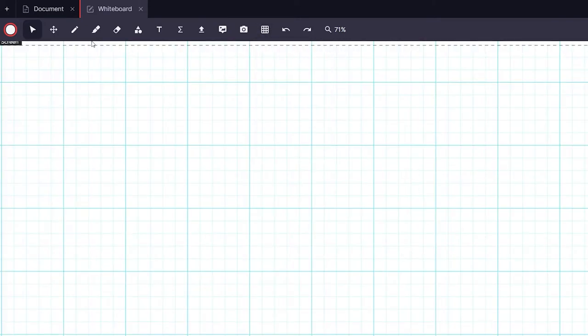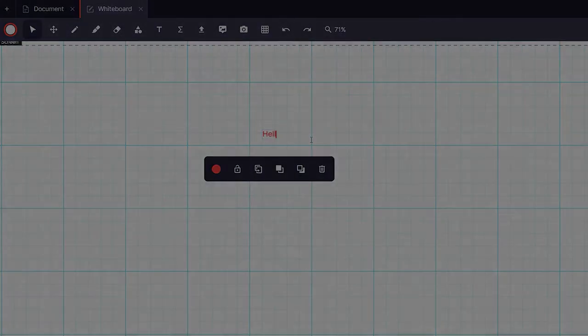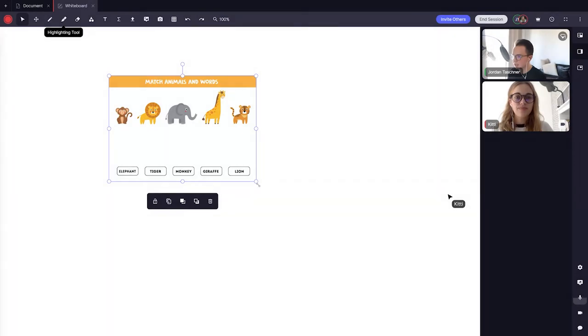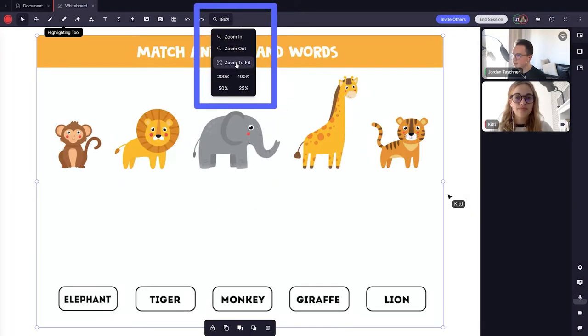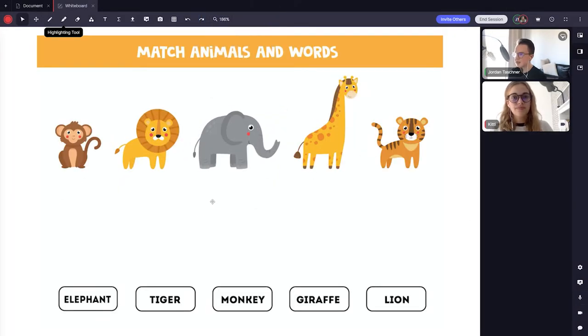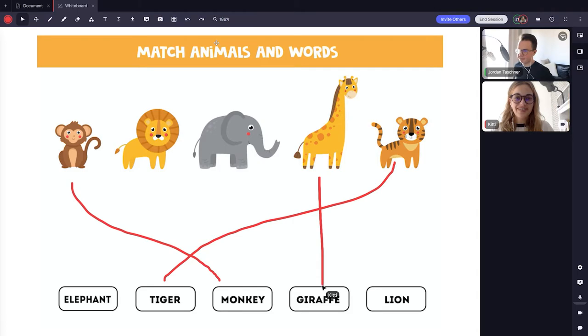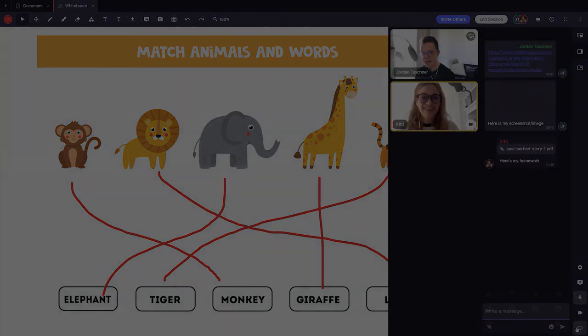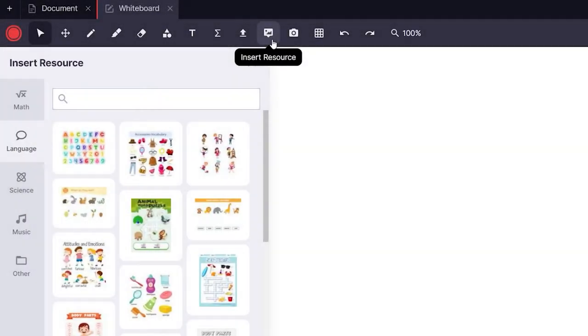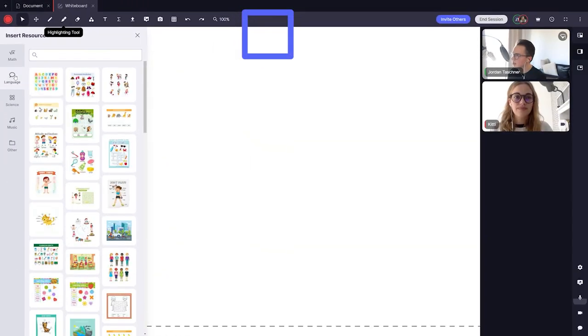One big issue we often encounter is the whiteboard size created is either too large or too small for your screen. We can simply click the zoom, then zoom to fit, to immediately snap the whiteboard within the dimensions of the screen window we are using, making it really easy to not get lost while you're teaching your lesson. We can also zoom in and out by using the mouse roller on your mouse or clicking the desired zoom in or out buttons.